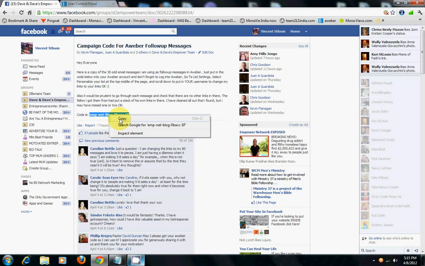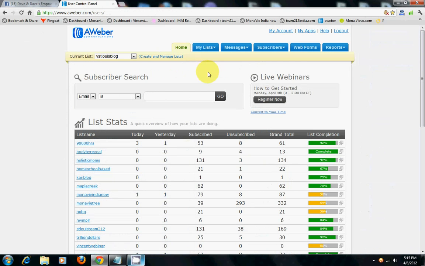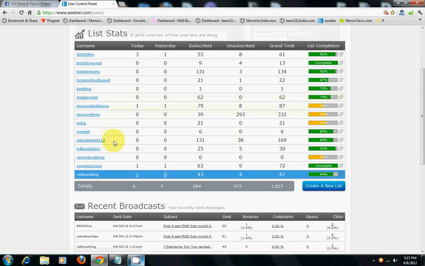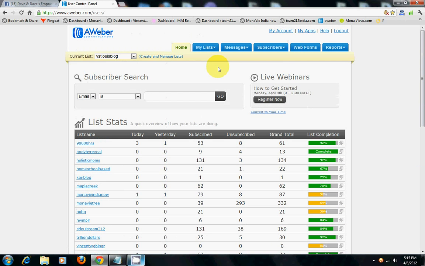So you're going to highlight that code, copy that code, go to your Aweber panel. If you've got a bunch of different lists like I do, don't get confused on that. Just pick one list for now. I've already uploaded it to my other list, so I'm going to go to VS Enterprises now and upload this into where the follow-ups were going out.